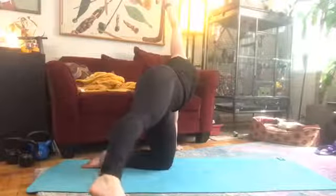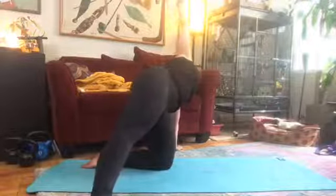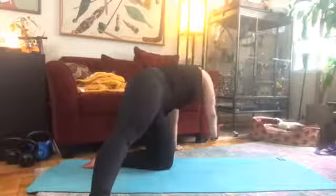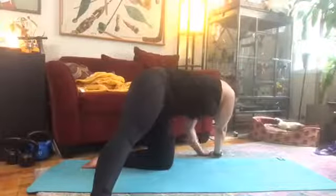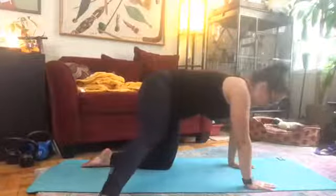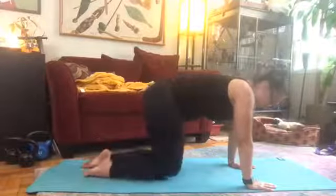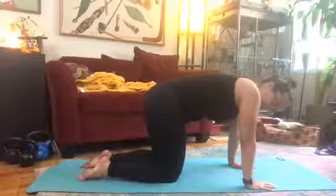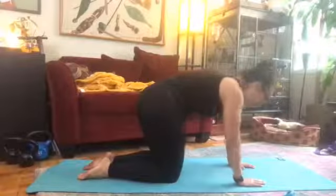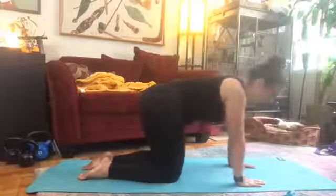Bring your left toes down towards the floor. Heel comes down, pinky comes down. Left hand fingertips come by your right, and then walk your hands back in towards center, coming back into our tabletop. Draw your left knee in. Yay! Good job, you guys. Feel free to shake it out one more time.